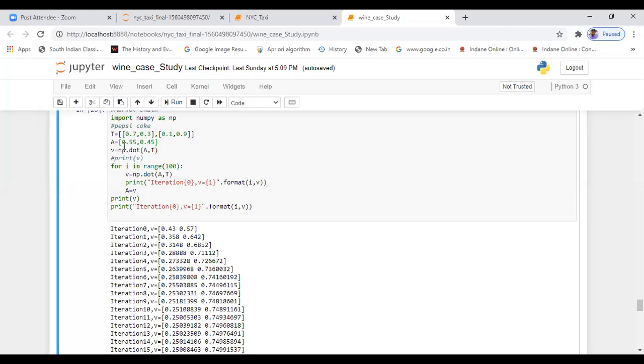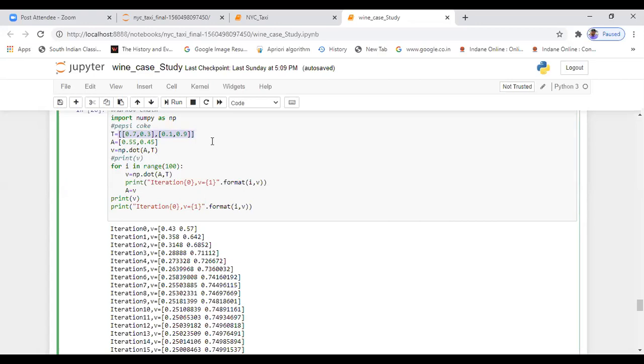after doing some calculations, np.dot, this is nothing but NumPy, where we are doing a dot product, which is a linear algebra based concept. When we do it on A and T, it's a simple matrix multiplication, nothing more than that. This is being done recursively. If you look at this, A is your resultant matrix and T is your transition matrix. This is 2 by 2.